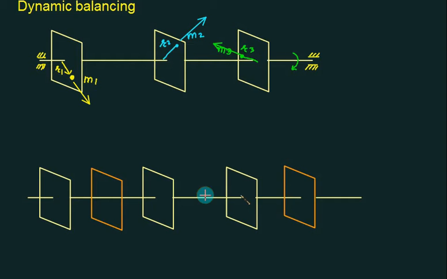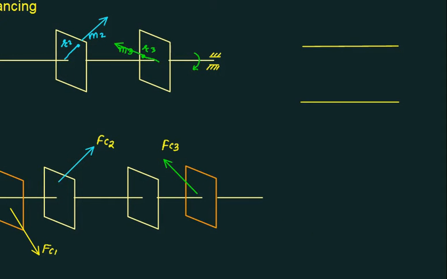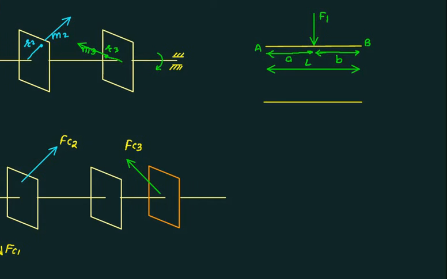Now these forces we can represent on the diagram. And we want to find out how many masses are required to balance it. Let us say we have one force here. And let us say we have one point equals to A and one point equals to B. So let us say this force is F1. And from here to here, we have a distance equals to A. And from here to here, distance equals to B. And the total distance equals to L. As far as this figure is considered.